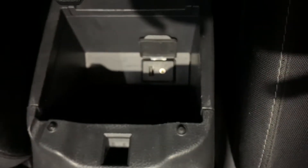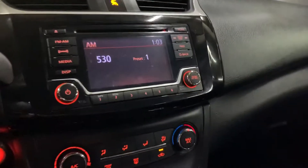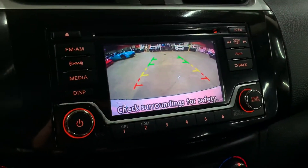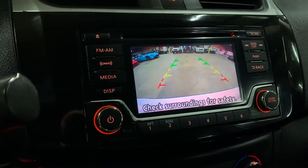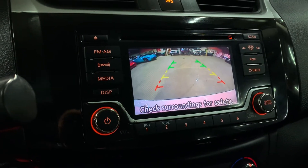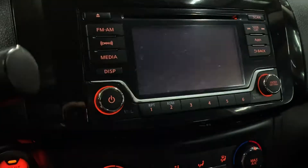You can answer your hands-free calls right from your steering wheel, so it does come with Bluetooth. You're also going to have USB and AUX port available, your CD player, and AM/FM radio. You're also going to have a backup camera — so once you shift to reverse, that backup camera shows up. Looks pretty clear; it will definitely help you out when backing up, parking, or trying to get out of tight spaces.